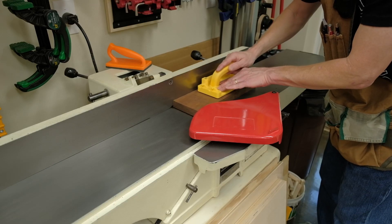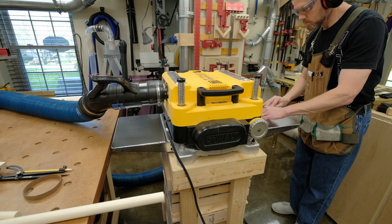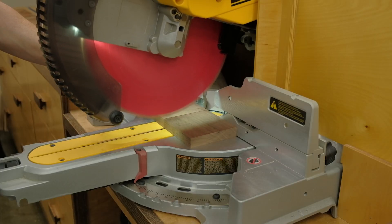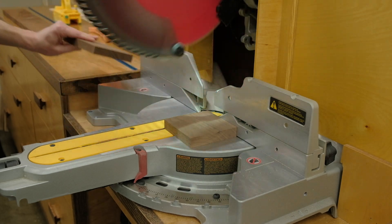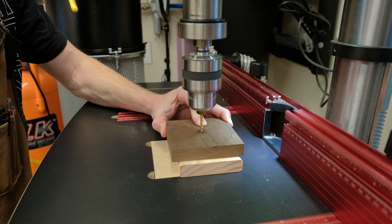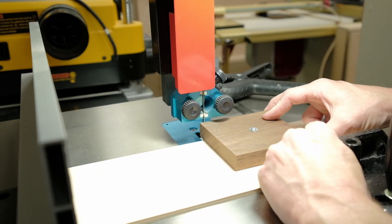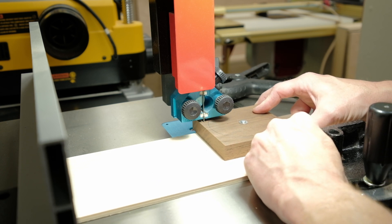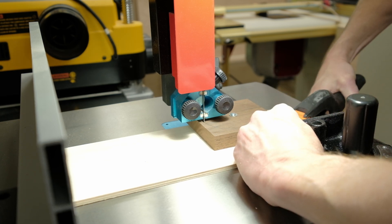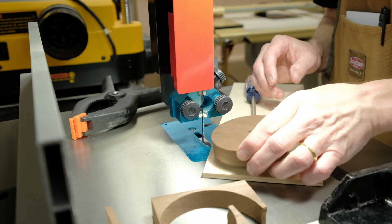This piece I milled to a thickness of three-quarters of an inch. Next, I cut out about as large a circle as the piece of stock would allow. My only constraint was that it needed to fit within the size of the bottom plywood panel of the box, meaning a maximum diameter of less than five inches. After using a compass to mark out a circle, I drilled a small hole in the center and used a screw and washers to fix the piece to a scrap piece of thin plywood. I snugged up the screw but left it loose enough to spin the walnut. I pushed the assembly through the bandsaw until the screw was in line with the front edge of the blade, then clamped the plywood to the bandsaw table and spun the walnut to cut out the circle.